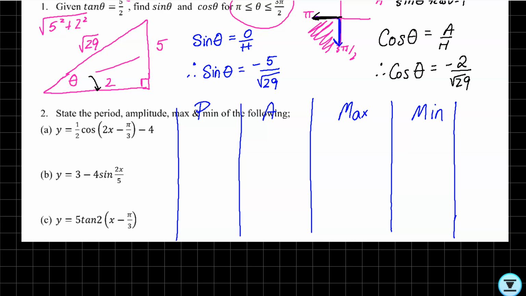Okay, if this was a test question, obviously the layout would be better, but I would make sure that you go through and do everything that you can do first. So would we agree that amplitude, most people know, the amplitude, that's the A value that stretches the graph or shrinks the graph. So in part A, what would my amplitude be?